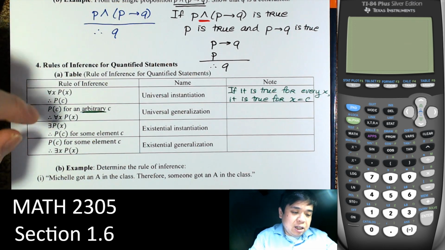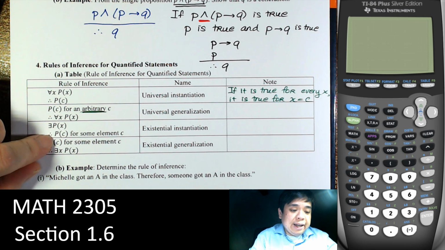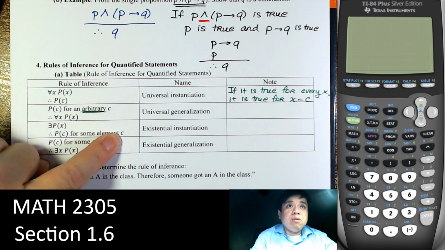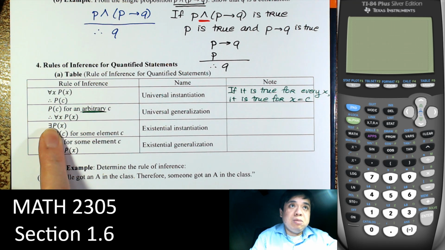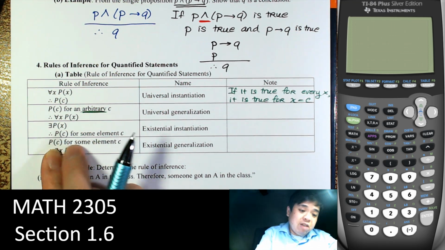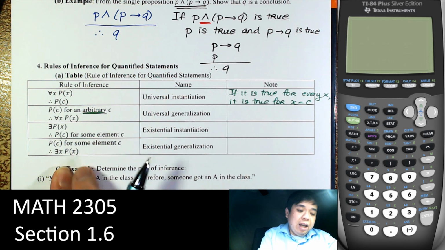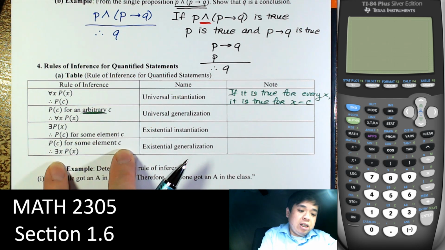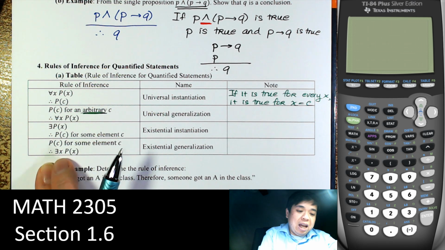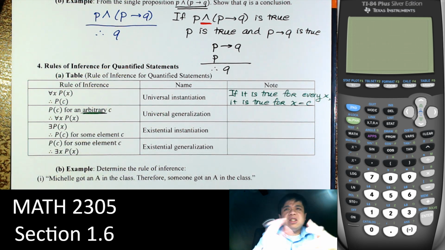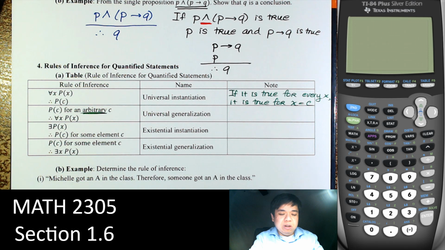Right, next. If there exists x such that P of x, then P of c is true for some values of c. That's what the exists means. The exists means some value will work, and that value we call c. And if it works for some value of c, then for P of x, there exist values that work. So that's just renaming things, if you will.